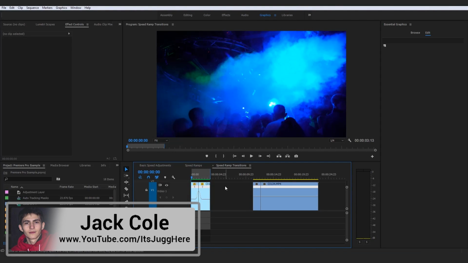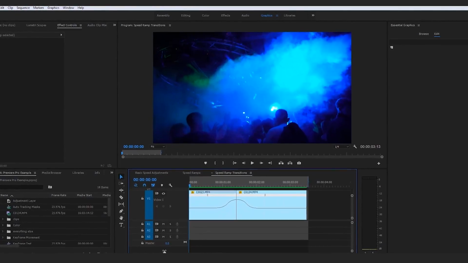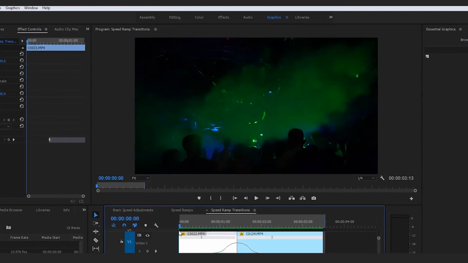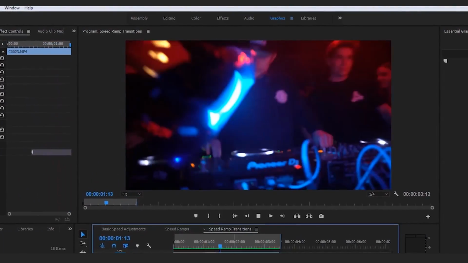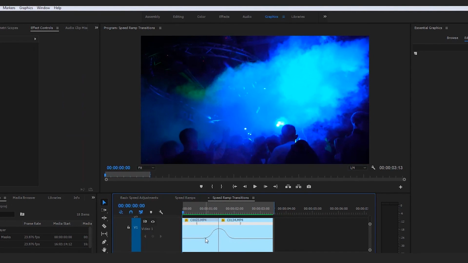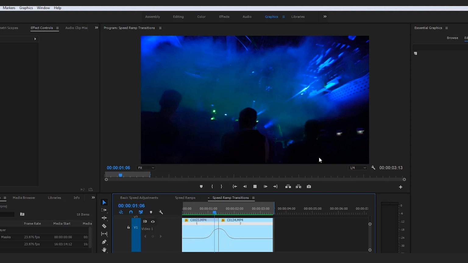So moving swiftly onwards, we are now going to be taking a look at how to create speed ramp transitions, which are quite self-explanatory. I would have thought so, but if not, I'll give this a play and you should understand. Yep, that right there is essentially a speed ramp transition where there are two regular speed clips, but we do a transition and a speed ramp at the end of one of them and at the beginning of the other to create the illusion that they speed and fly into each other.